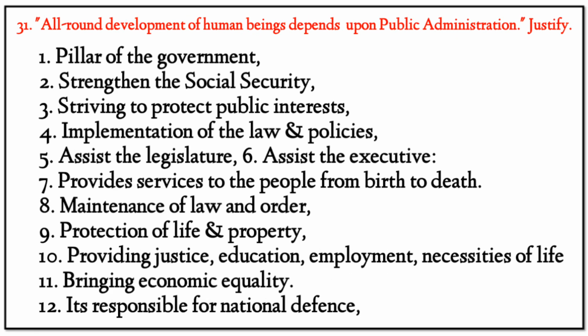All-round development of the human depends upon public administration. Justify. Answer: a pillar of government, strengthening social security, striving to protect public interests, implementation of laws and policies, assisting the legislature and executives, and providing services to the people from birth to death, maintenance of law and order and protection of life and property, providing justice, education, employment, necessities of life, bringing economic equality and being responsible for national defense.